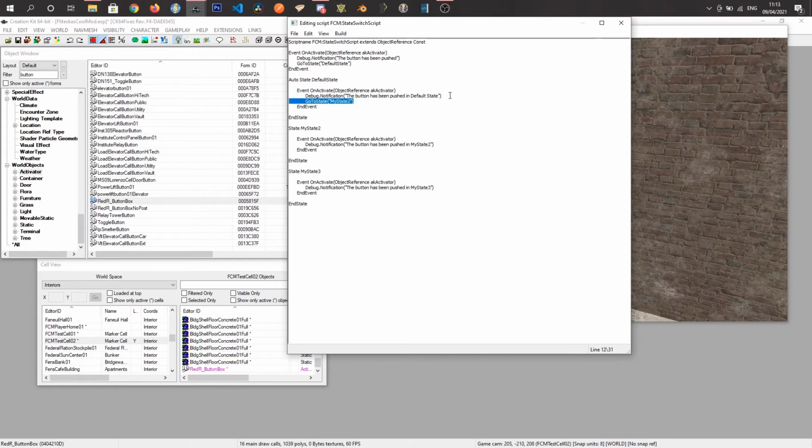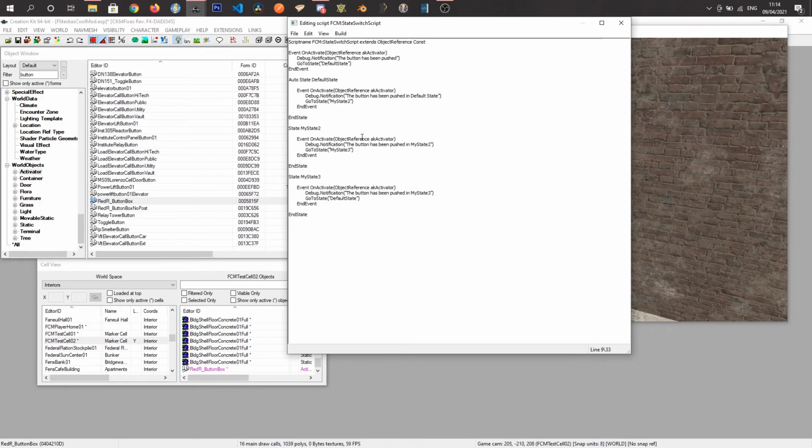So what I'll do is, oh, that didn't need to go there. If I go to state 3, and we'll say GoToState DefaultState. Basically this is going to start off in default state, press the button, shows that notification, pushed again, it'll show this notification, pushed again, it'll show this notification, push it the 4th time, and it'll come back to this one.